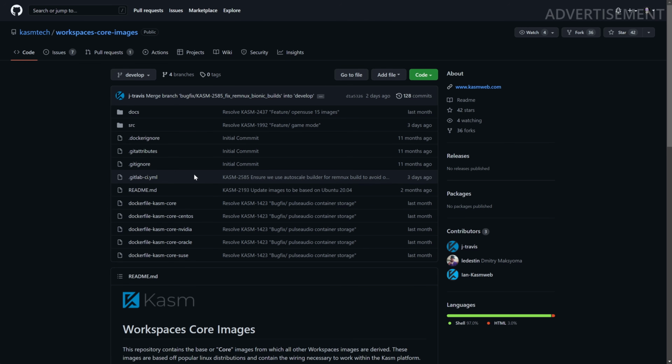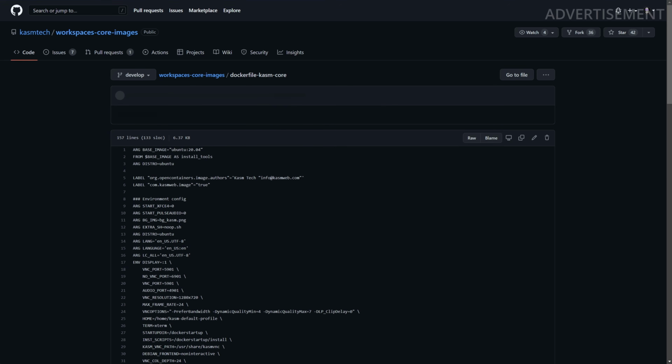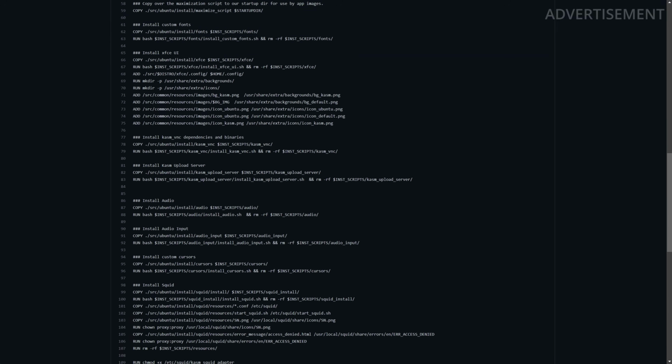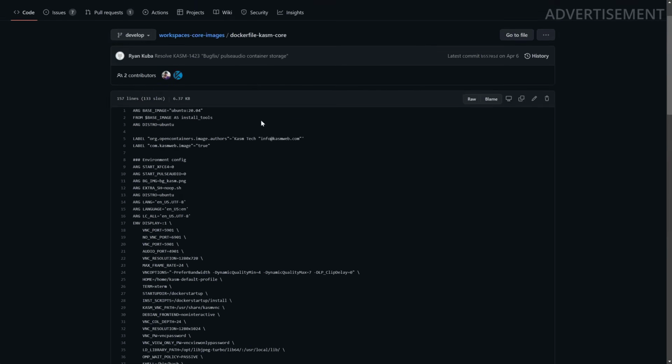For example, this is one of the Workspace core images, the Ubuntu 20.04 image that rolls out an Ubuntu desktop in Docker. And even though this looks pretty complicated, you don't need to deal with all of this because we are not rebuilding the same stuff that Kasm has already done for us. For example, the core images of Kasm always include something like a web server where you can connect to, so that is needed to stream the Linux desktop environment through the browser. And all of this stuff is of course already present in the Kasm image. And we really don't want to change all of this stuff, we just want to take that core image as our source image and then add our customizations to it.